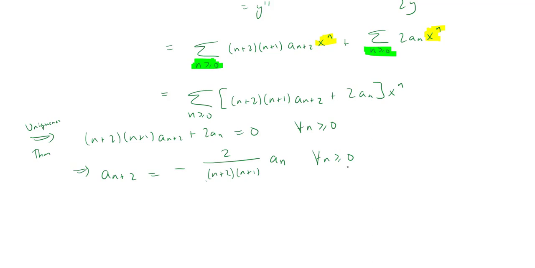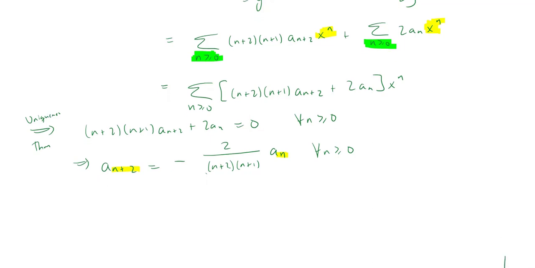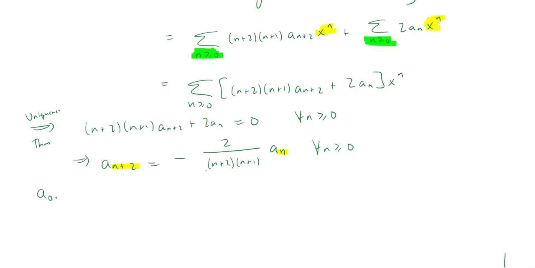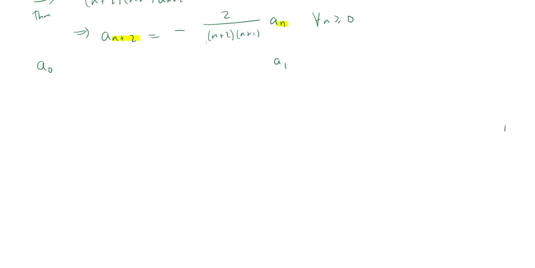All right, so now I want to use this recurrence relation to try to write down a formula for a sub n. One thing I noticed right from the beginning is that these indices differ by 2, which really means I'm going to have two cases to deal with. So I start with a sub 0, and I don't know anything about a sub 0, because this formula only tells me what to do when I start. Well, if n is 0, I get a sub 2. The same thing with a sub 1: I have no way to rewrite that. Fine, let's go to a sub 2, that's the next one after a sub 1. Now a sub 2, I can rewrite using this recurrence relation.